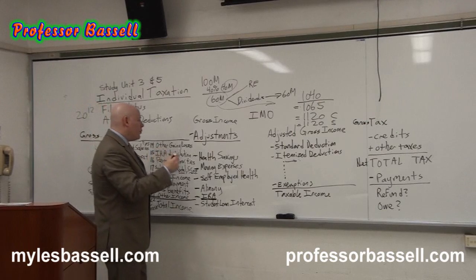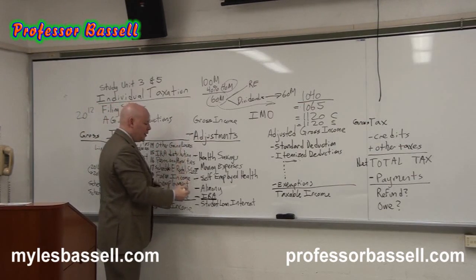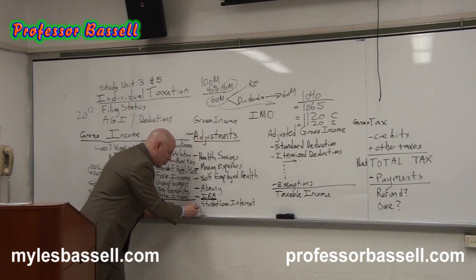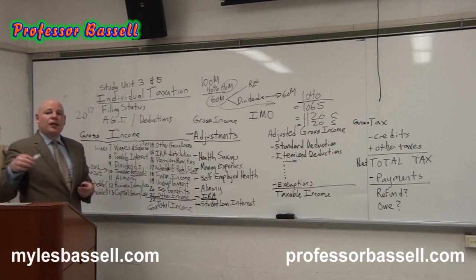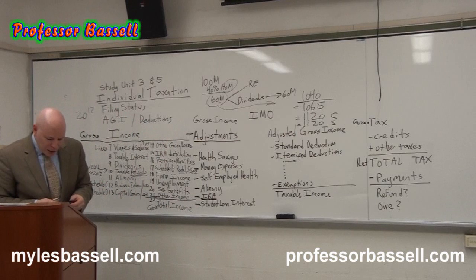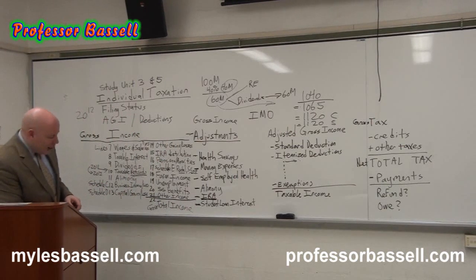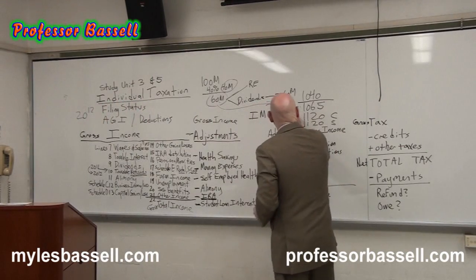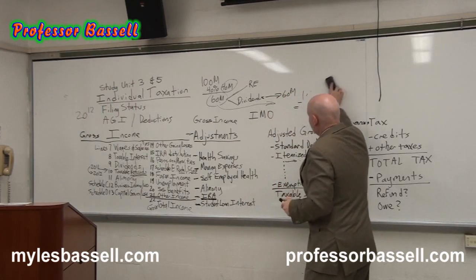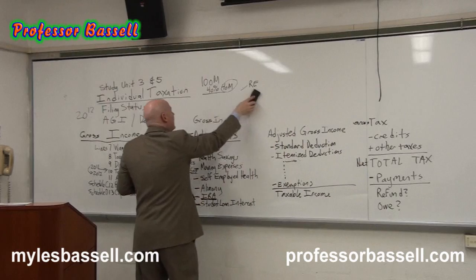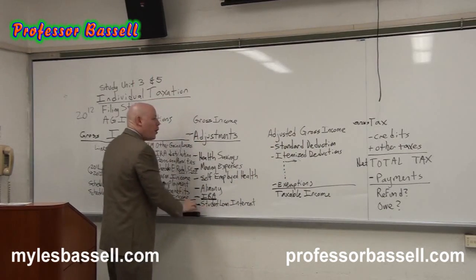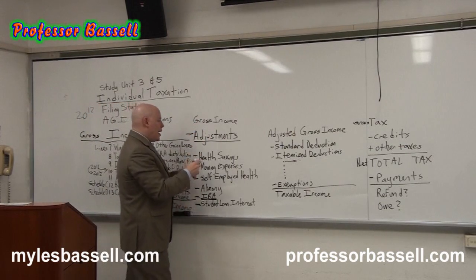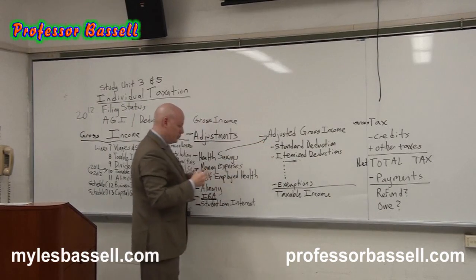Our gross income, why? Because from that number, we're going to make some adjustments. This is a minus sign. These are most of them. Some of them we talked about. Of important interest to many of you is also student loan interest, which is subject to a certain level of income. And after we make those adjustments from the gross income, we get our adjusted gross income. It's not IMO. When we subtract the adjustments from our gross income, we get our adjusted gross income.